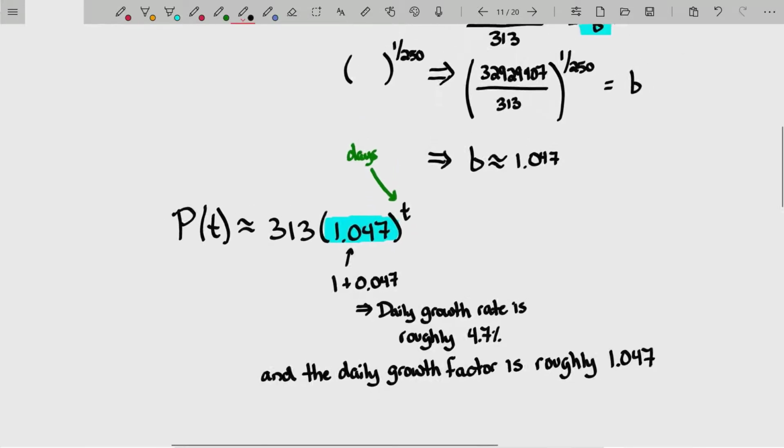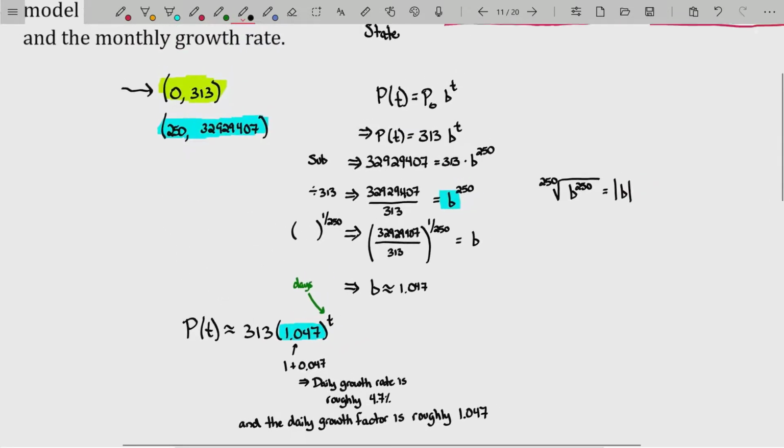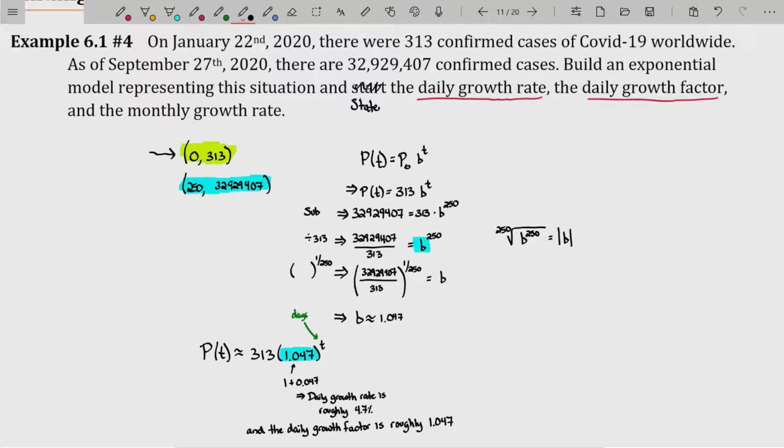And now our final question is concerning the monthly growth rate. In other words, over the entire month, what is the increase in the number of diagnosed people or confirmed cases of COVID-19? And I chose this to really highlight what you're going to do as you move forward when you have to change bases for exponential functions. Generally speaking, you're changing from maybe a base 2 or a base 1.2 to the base e. That's almost always how it's going to work. But in this case, I'm going to change to a completely different base that I don't know. Let me show you how that's done.